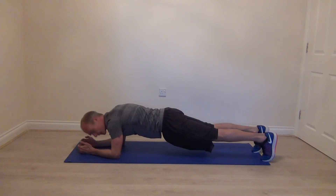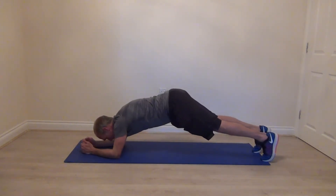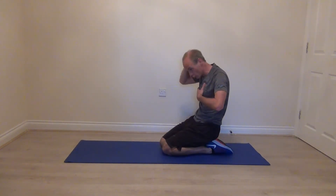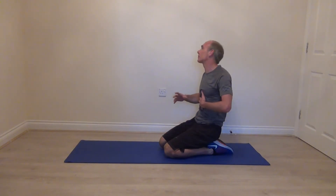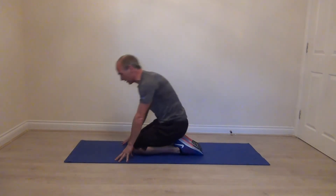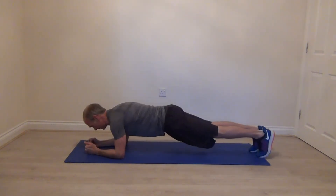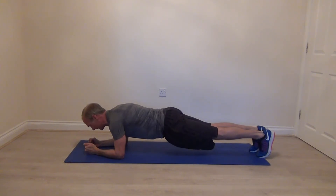What we're doing is avoiding the head dropping — don't need to look at my feet, or my knees or my belly. It's holding nice and strong. We're not letting the hips drop, and we're also not lifting up here. Those are a couple of the things you tend to find with planks. One of the biggest things is people allow their head to drop. When you're teaching a class, you see a lot of people lifting their heads up and looking around. Always want to keep that head position strong. So if we're in that lovely plank position, you can see my head position is right here — I'm just looking straight ahead, but obviously working the abs quite hard while holding that plank.